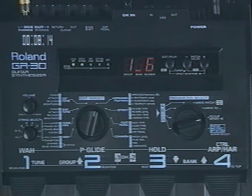When I play the top E, the note E is shown in the display. F, F sharp, G. So the unit is automatically detecting the note that I'm playing and will tune to that note. On the left-hand side of the display, the LEDs now function as sharp flat indication. And you can see as I increase the tuning of the top E string, the LEDs show me either sharp or flat. When bang on, the central LED will light red, and then I'm in tune.